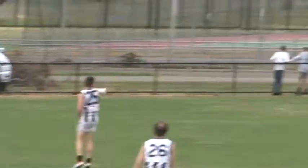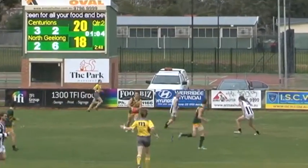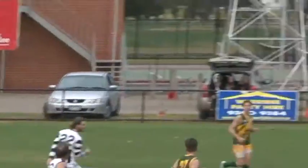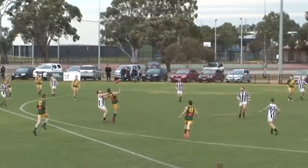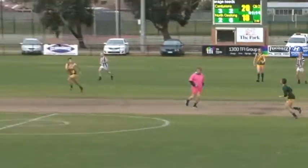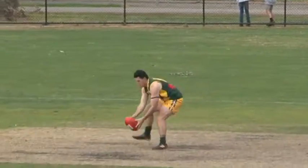So Jones goes out wide. Lawson making good position, takes it, stops and props. Looks back inside, runner, and that's marked in there by Wilson. He goes on. That kick was a bit of a shank off the side, but it's going to be good. Falls in the hands of Chesterman, couldn't mark it. Fitzsimmons takes it out of his hand. He goes back to the middle of the ground, and Blake Quarrier, he takes the mark.